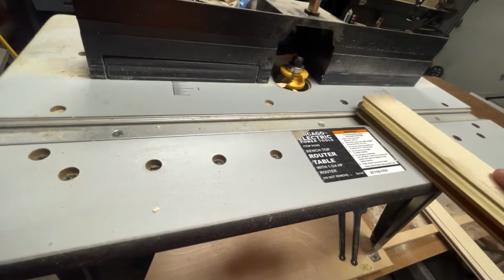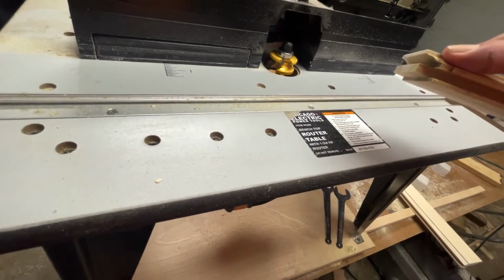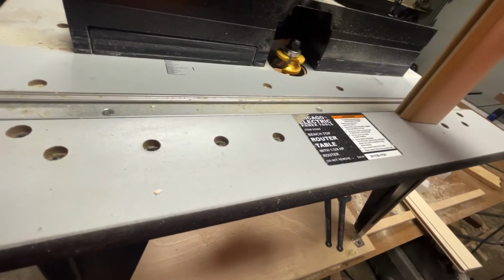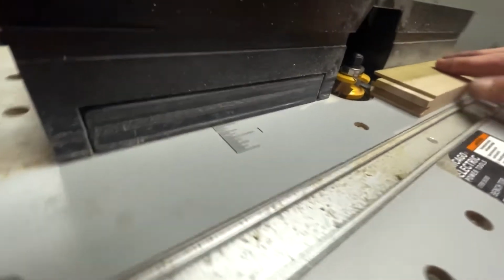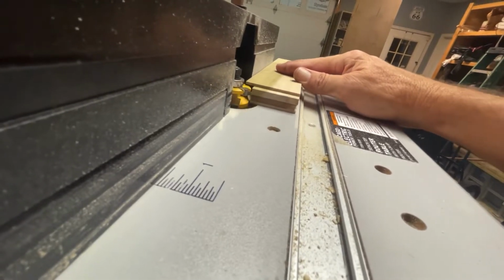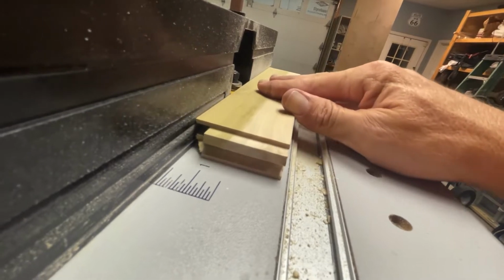What I was doing is testing. You've got to set it for one, which is these side cuts right here. I'm not sure what they're called. Like I said, I've never made cabinets. But this I know is the rail, and this is the inside of the rail. The way it goes is this fits in here just like so, and you turn this on, and this routes just like this.